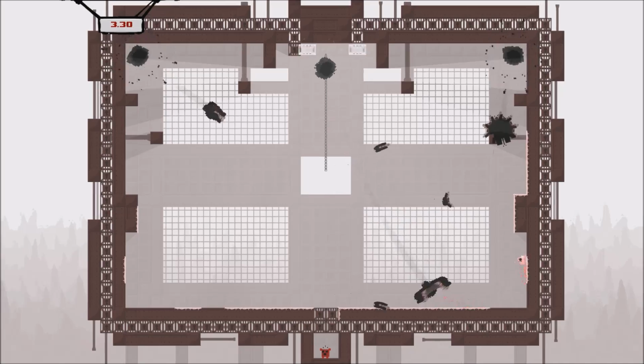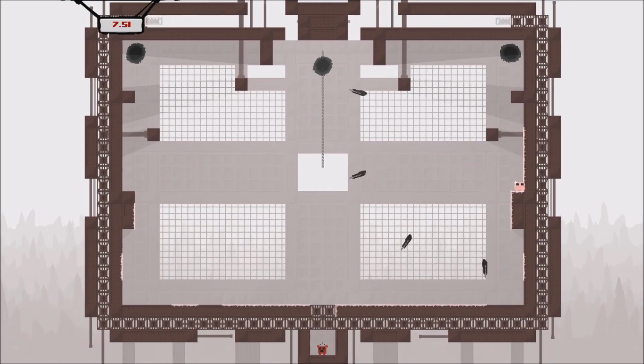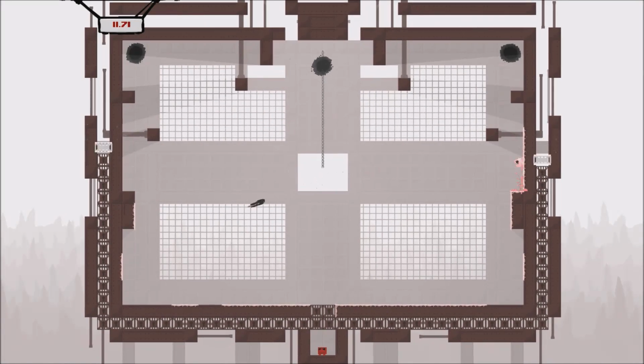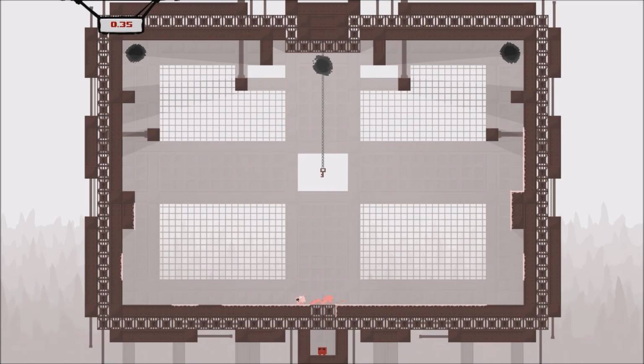Crap. I don't have to do the stage, but I will. 1, 2. As you can see, I am consistently getting up here. So, once you're up here, the stage is easier, but it's definitely not over yet. There we go, perfect example of death.